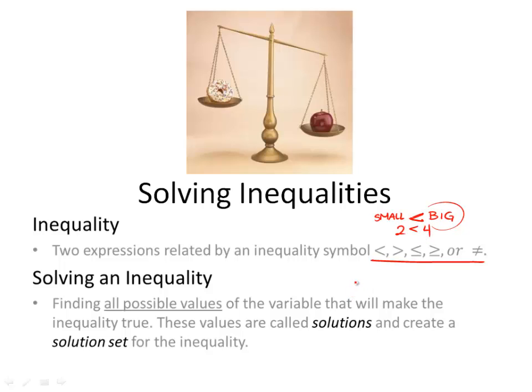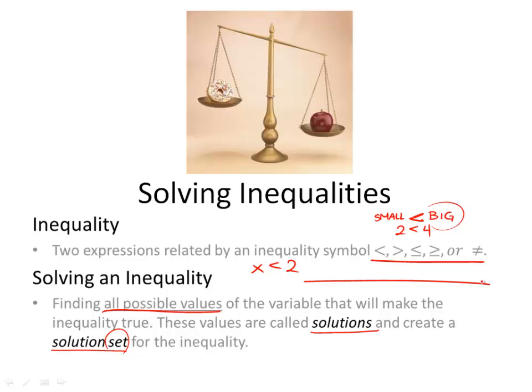So we could have an inequality such as x is less than 2, which means find all possible values for x such that x is less than 2. All those possible values are called solutions, and they create a solution set because there are so many of them. And that is why we needed to review a little bit about sets before we started this unit.